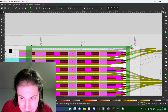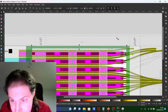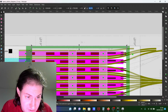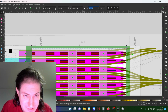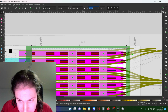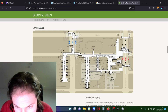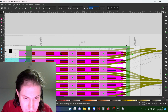So we do this, and then when does this start? 39? Yeah. And then it looks like this, and it looks contiguous right now, and we need to make this a little bit wider, it's not 6 meters. This is because these go a little deeper under the buildings, but I don't think they necessarily need to. So let's do up until the connecting concourse, which literally has stairs down to the existing platform, which is here.